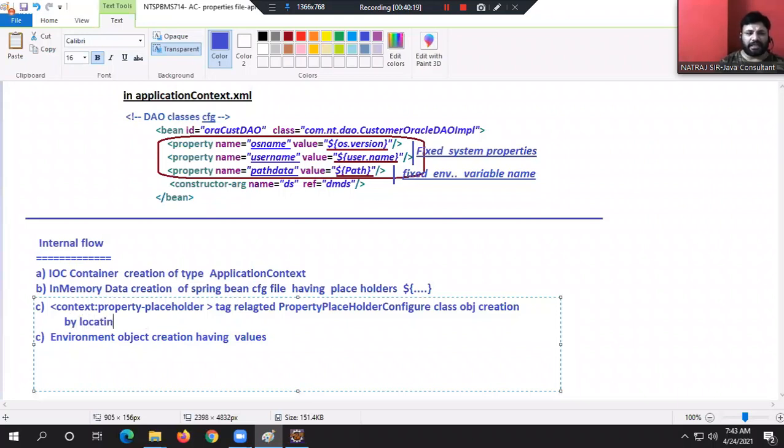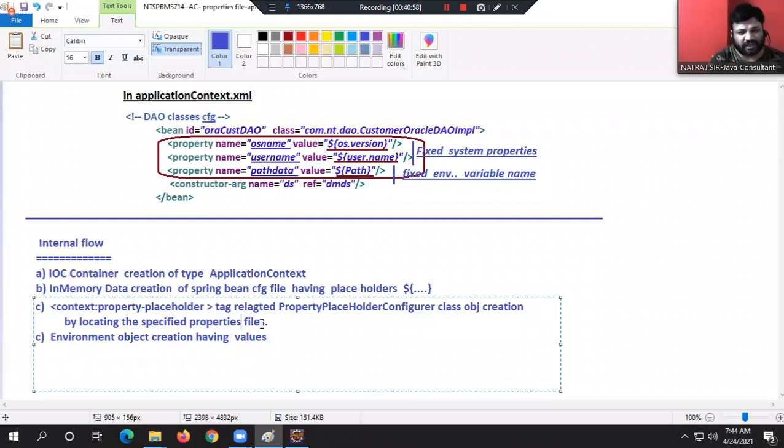This tag internally activates this class: PropertyPlaceholderConfigurer class object creation by locating the specified properties files. Are you listening to my statement? This is another thing that will happen, boss. This will happen before pre-instantiation.